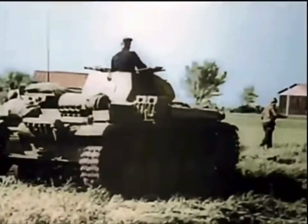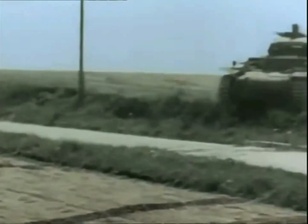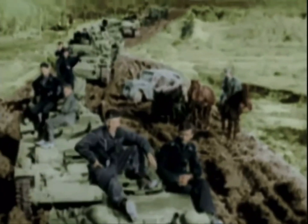Some of the various versions of the Panzer II include the Panzer IIb, which upped the armor slightly, the Panzer IIc, which didn't vary much, but some of the Panzer IIcs lasted until D-Day. There's also Panzer IIF. No clue what happened to the D and E, but the F's armor was pretty decent with 30mm on the front of the hull and the turret. There are 1,004 Panzer IIFs produced. They make up a large portion of the Panzer II production.